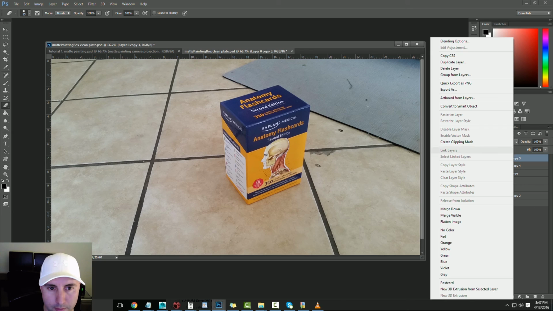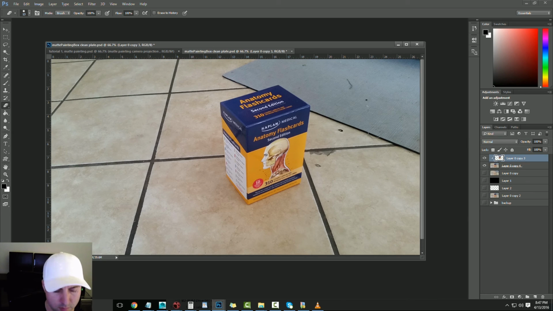Let's go ahead and create a clipping mask. So what are we doing? We're gonna hold Control, click on that. That's gonna select the whole layer, right?